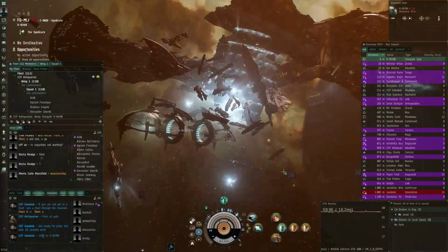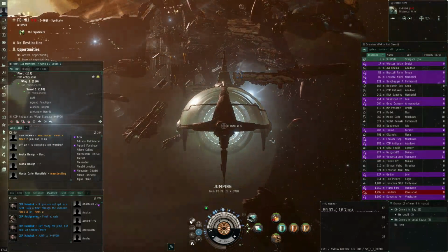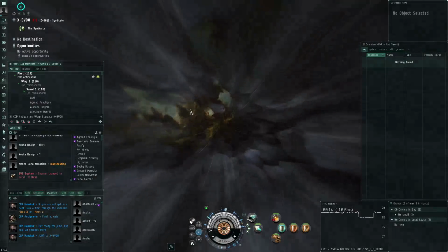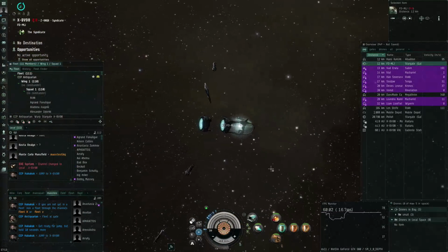And we'll have many different effects. Jump to XBV. Lots of people doing so already. So let's take a look at performance here with almost 300 people in local. Pretty smooth transition here, I must say, within the first 100 entering local.